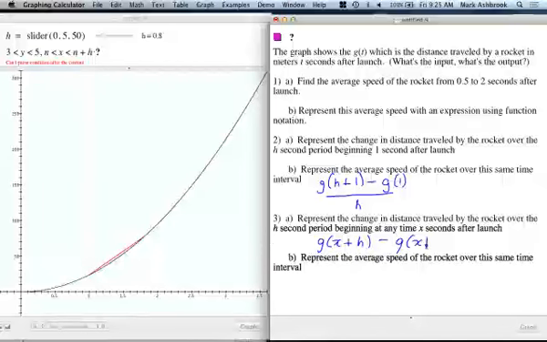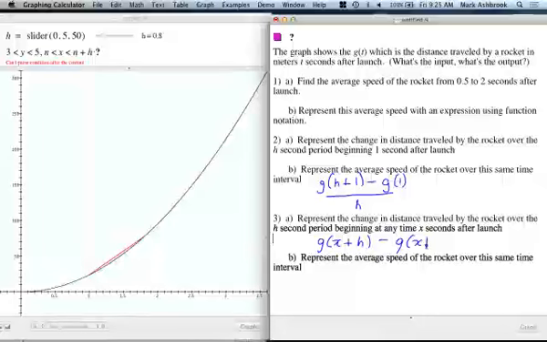Chandler? Okay. Alec? The inputs are the time, right? Look at the inputs. Yeah, so you look at the inputs. The starting time is x. The final time is x plus h. So how much time changed? H amount. So we increase the time by h, looking at the inputs, which are the time.